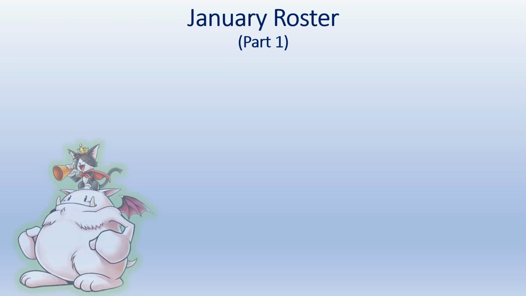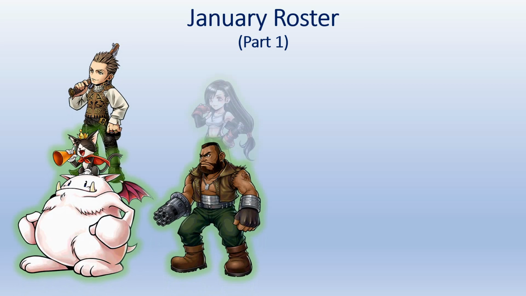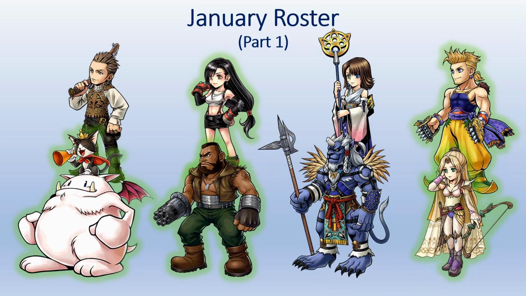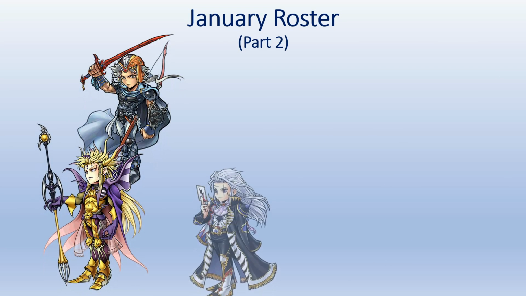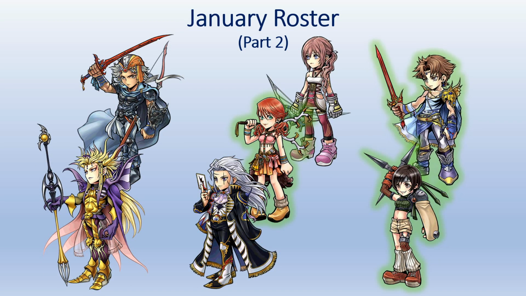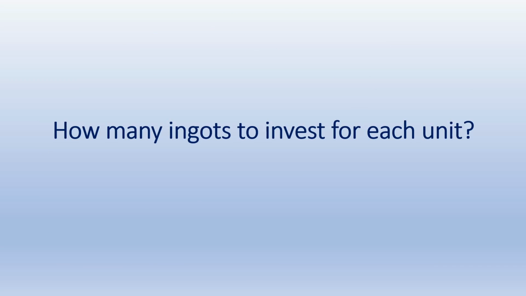So here's the generated roster for part 1. The units in the green aura are the ones receiving reworks coming up. The cast is pretty strong. Here's the roster for part 2. There's lots of supports here, much more so than DPS characters. So how many ingots to invest for each unit?